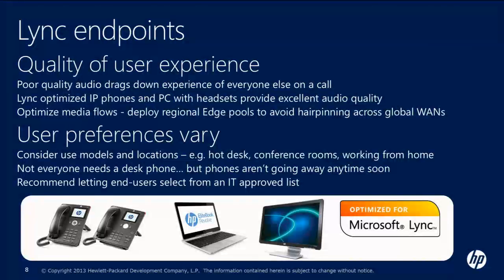We actually have, our CIO did a rollout and was running Link, and he called his wife on his Link phone, and his wife was in shock. She goes, "What did you call me on?" He goes, "Why? Just a Link phone." She goes, "Well, no, whatever you called me on, I don't want to know about the technology. I could really hear what you're saying. It was crystal clear. Never call me on that other phone again."